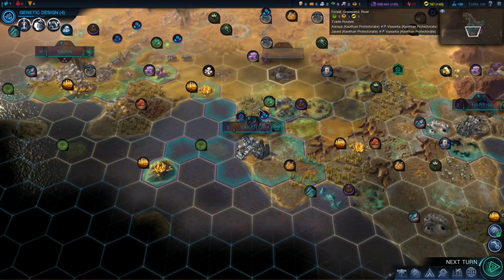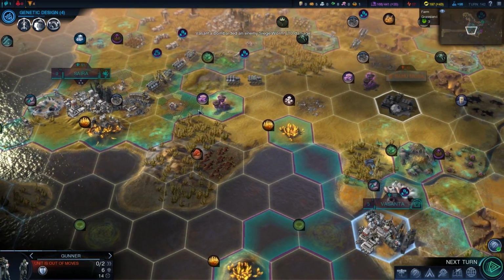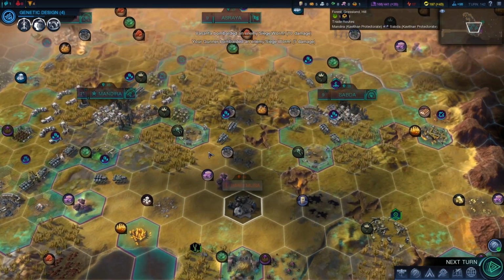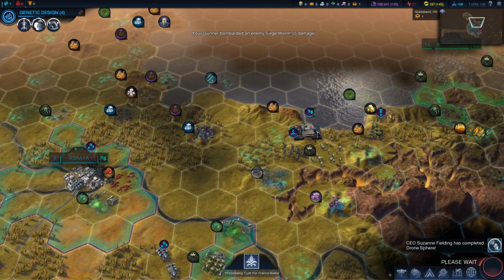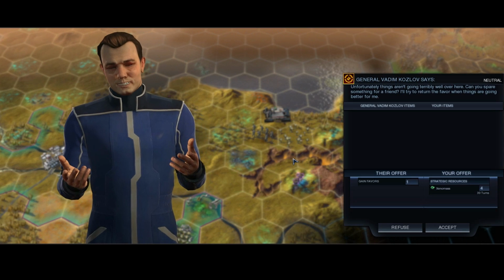And we can bombard this siege worm. Shall attack it with the gunner as well. Brilliant. That's slowly gonna die. Get the feeling we're gonna piss off the Brazilians by settling here, but oh well.